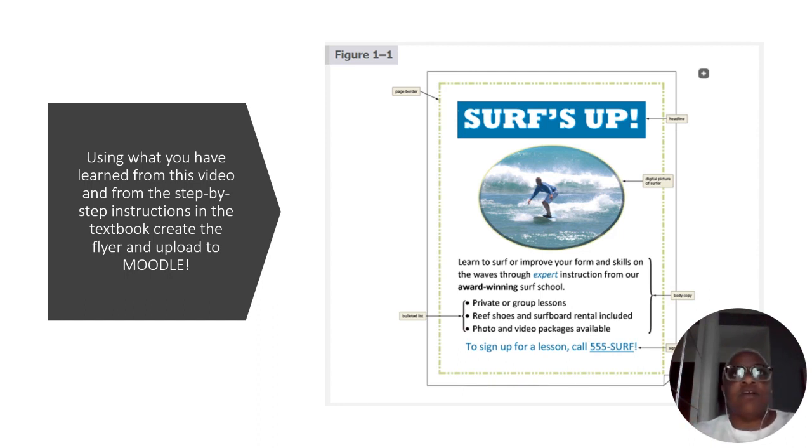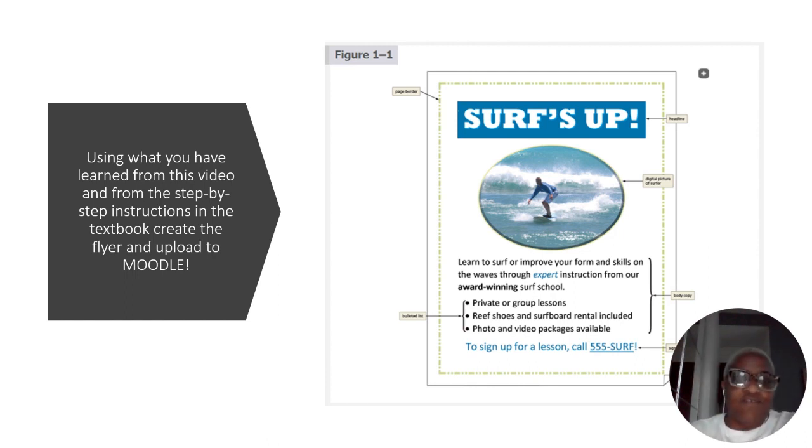Now this flyer is due on Tuesday. We have the live session slot on Tuesday, but it's not going to be live, right? But we have that time slot. So this is going to be due, probably at the end of the evening on Tuesday, maybe 11:59, like I normally do.